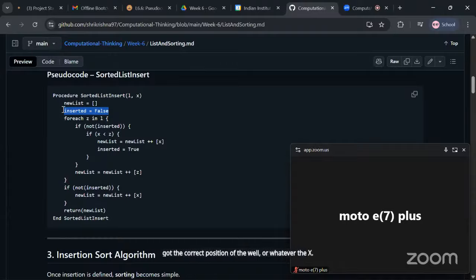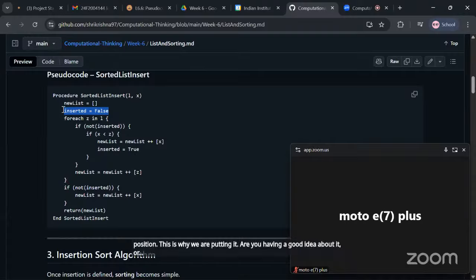So we are keeping it false so that we can make it true whenever we have got the correct position. This is why we are putting it. Are you having a good idea about it, or not understanding what I've said?